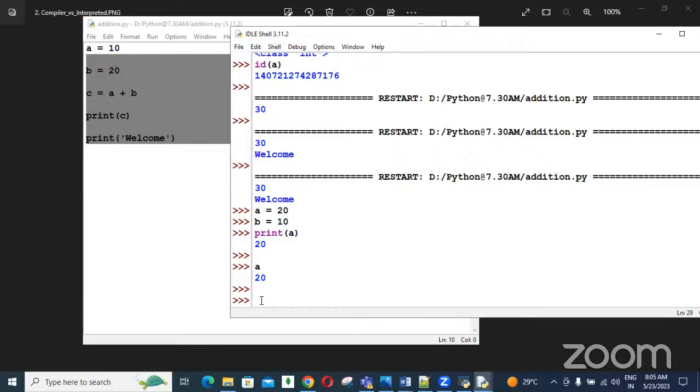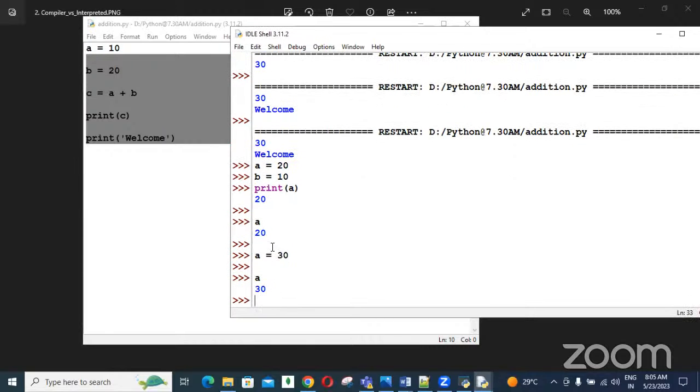Okay. So now next, guys, A equal to 30 I gave. No problem. If I'm printing A, the value 30 comes. It means this is the old value, and this value is now replaced with this one. Using the A reference, only the latest value we are able to get. So this is a useless value. This one is automatically collected by Python. Python has an automatic garbage collector. So unused, unreferenced values are automatically collected by Python and deleted from the memory allocation. Because of that, a lot of memory is saved, automatically deleting unreferenced, useless values.